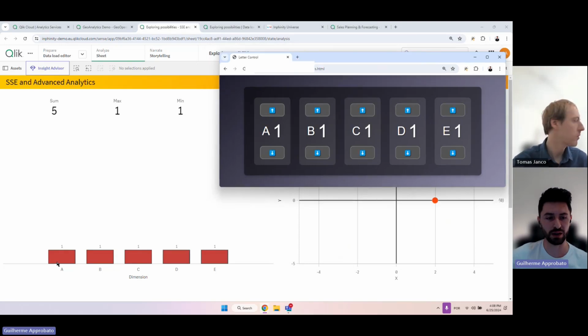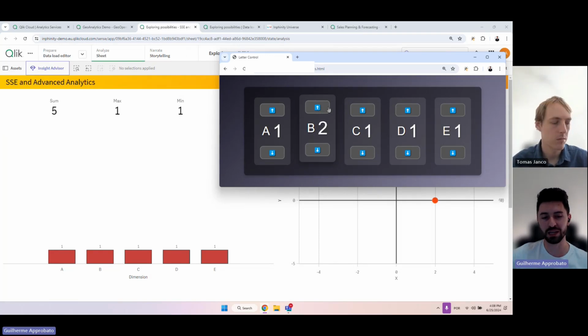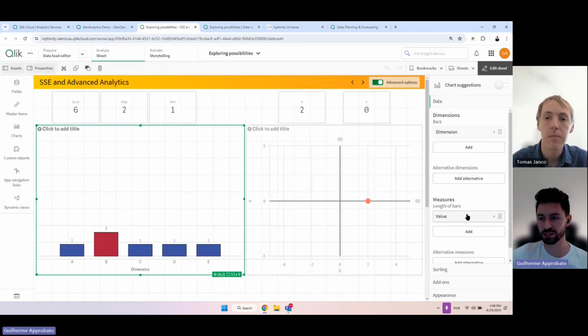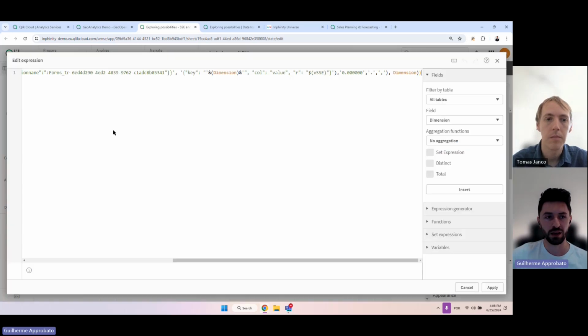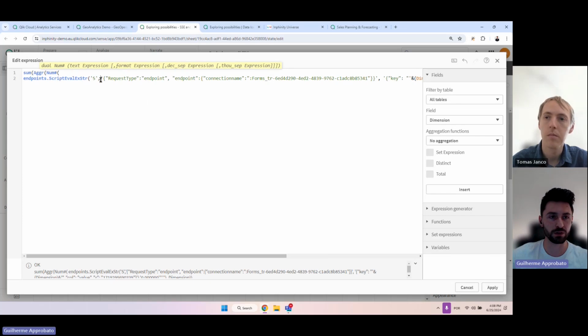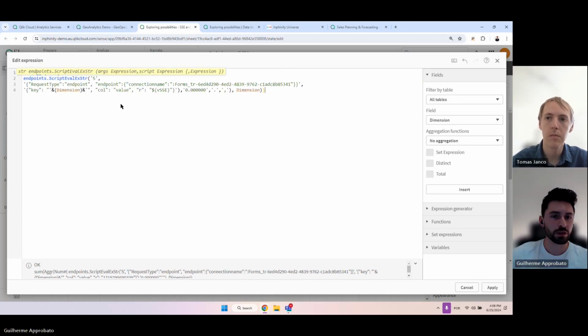And you'll see here that I have these dimensions. When I click on the top here to move this arrow up, I'm sending a post request to our database, creating a new value for B. And with that, the expression is retrieving exactly that value. So you'll see here that it's nothing special, it's just pure Qlik, but it's retrieving the data from our servers, right? From our endpoints. So every time I change something here, I can query the results from our database.